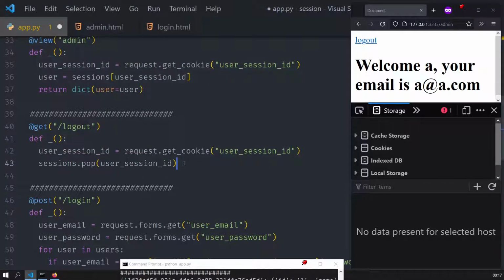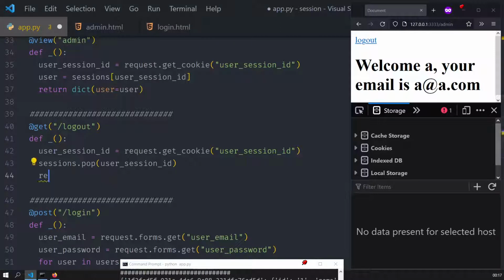So now it's gone. And then I will redirect the user by returning redirect to the login page. Since this is done, the user ID no longer exists. The user session ID doesn't exist in the sessions dictionary.